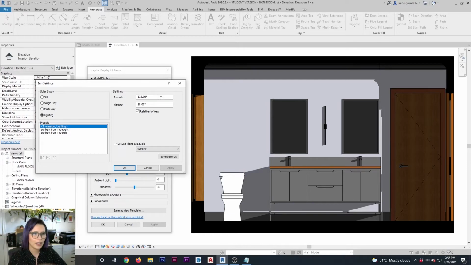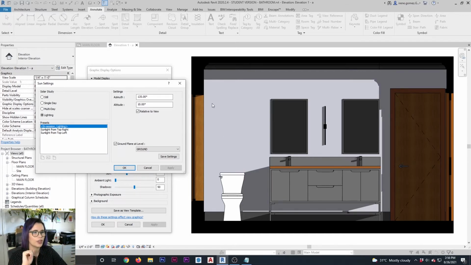Now, azimuth is a little bit trickier, especially when you're working with an elevation. In my case, first of all, I would like my shadows to be projected from this side because this is where I have a window. Even if it's not going to be accurate, if there is a window in my elevation, I like my shadows to come from wherever the window is.